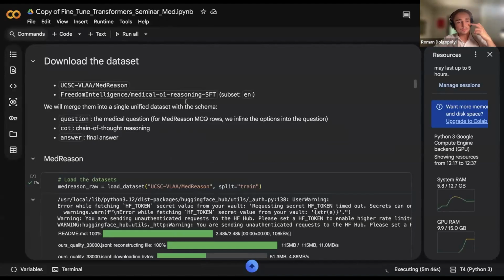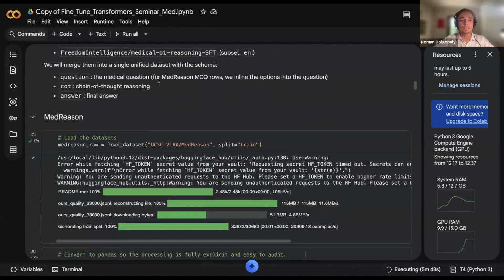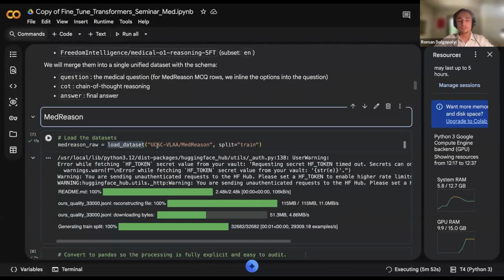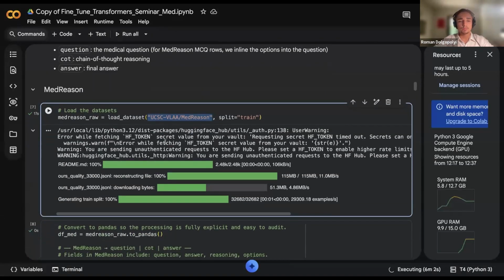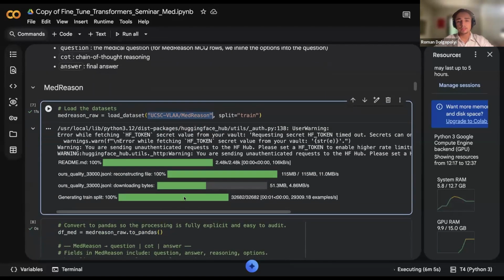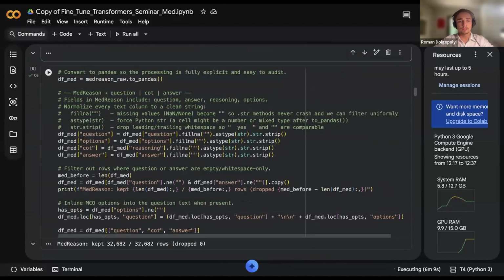All right. So we load the data set. We load it with the method of Hugging Face. We just basically define the name of the data set, and it automatically downloads it from the Hugging Face platform, right? You may see here where we are.